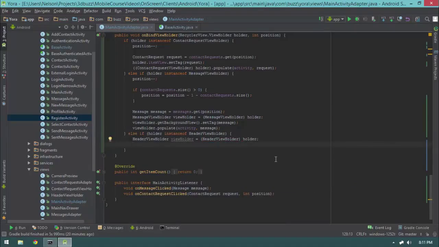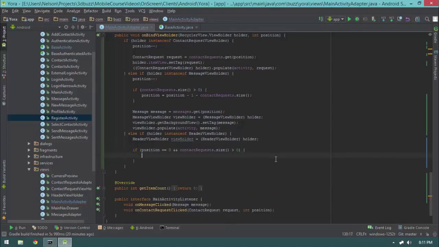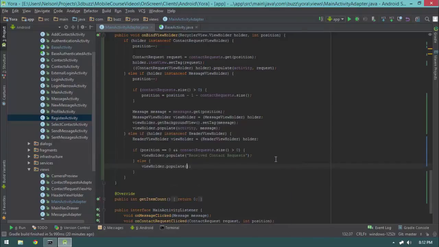And then I'm going to say, if the position is 0 and the contact request dot size is greater than 0, then viewholder dot populate received contact requests. Otherwise, viewholder populate received messages. So pretty straightforward. All we need to do is see if the position is 0 and we have contact requests. That means we must be looking at the received contact request header, and we'll set its text to that. Otherwise, that means we're looking at the received messages header.